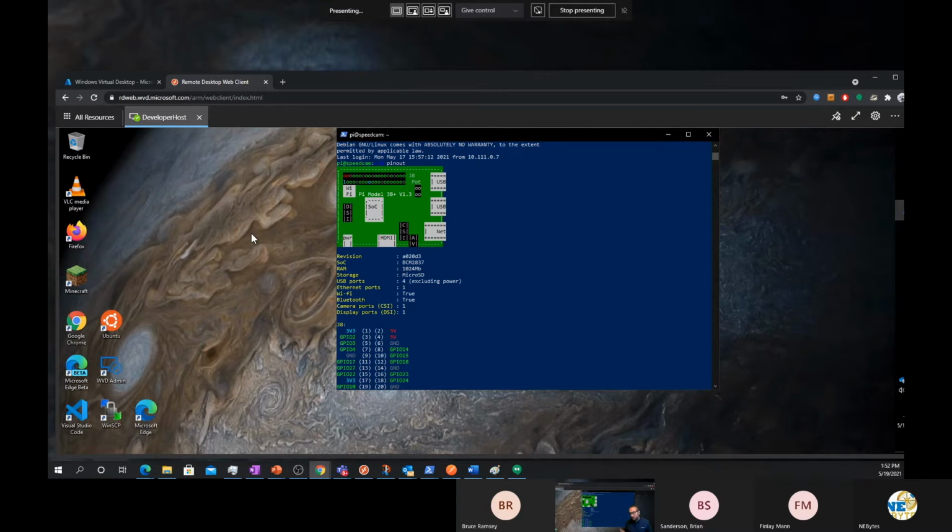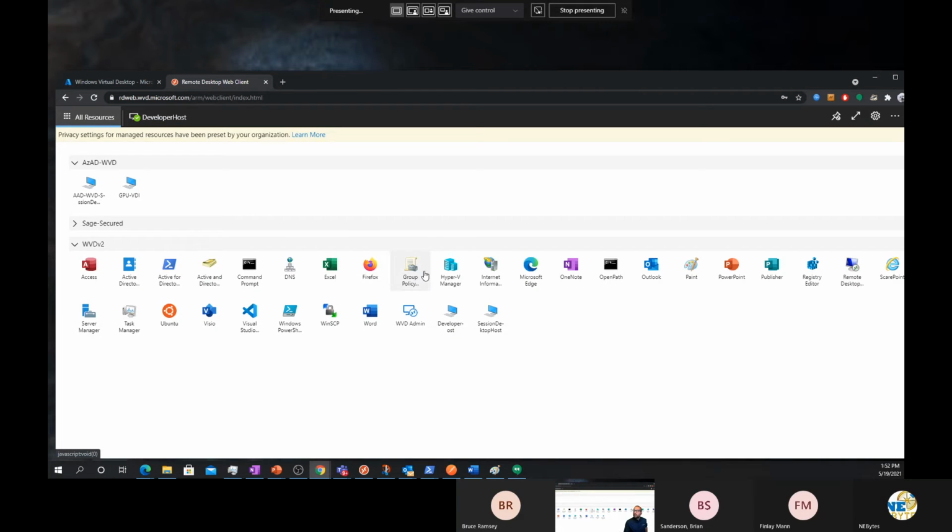I've got customers using this for developers in different regions as a bastion into their own data center, delivering their own applications from their on-prem through this service. So there's a lot of different use cases for this kind of VDI. The other thing that I will quickly demonstrate is the ability to treat this as an administrative bastion.